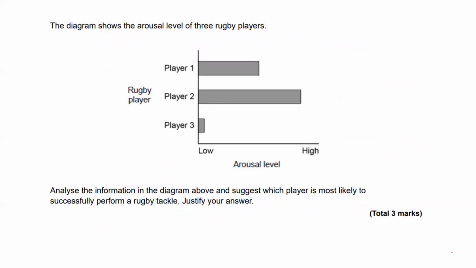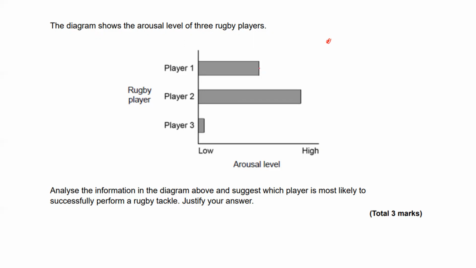This one, arousal. Okay, so you need to justify which performer is most likely to perform the rugby tackle successfully. And there's 3 key points, again, you're just going to try and make. Okay, so the first one is just the identification of the right player, and you just got to link it in to their, it's always about the arousal levels. So on this one, the easiest way to do it, and I know some people still don't do it like this, but the easiest way is to pick the extreme option.